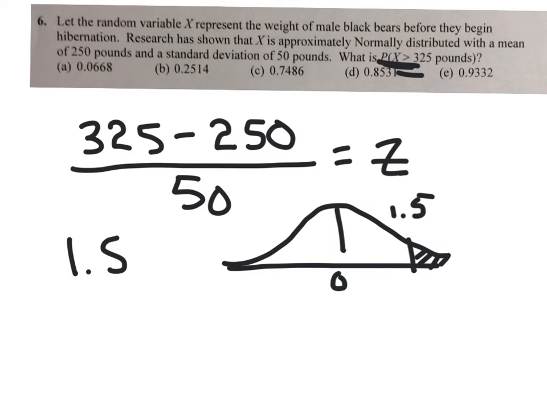0.9332. Ooh, look at that. That's our answer. Wait a minute. That is all this stuff down here underneath. Remember, CDF tells us that, so we subtract it from 1 to get the stuff above. Tricky, tricky. So if we take 1 minus 0.9332, we should get A. A is actually our answer on this one.